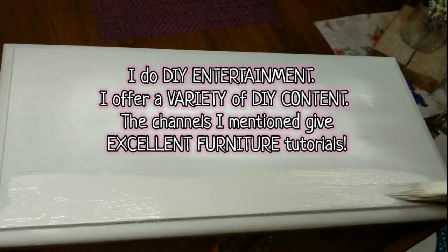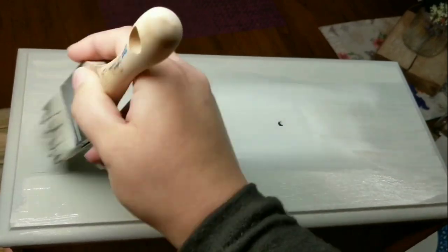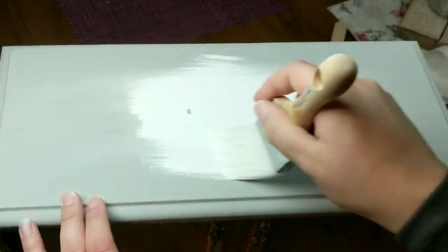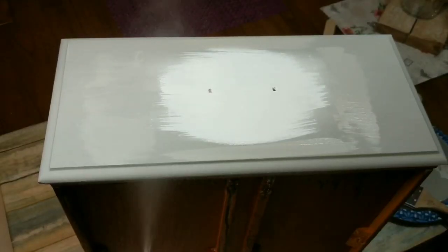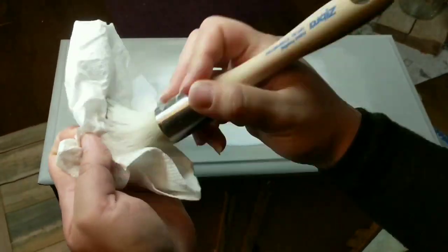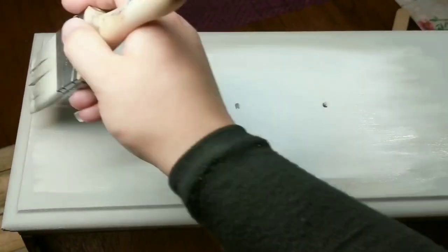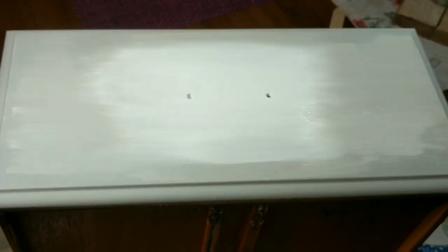Once they dried, I came back in and went again. Now, some people do not blend on the first go through. I feel like it leaves harsh lines, and I want to just do a gentle blend to start with and then go back over in the layers and then start spraying and bring in my blend brush. And usually this is so tedious. And here's the thing, if you're going to do this, and mine's not perfect, you'll see that there are flaws, but it's staying in my home. I wasn't stressing about it being immaculate. I love the way this turned out.